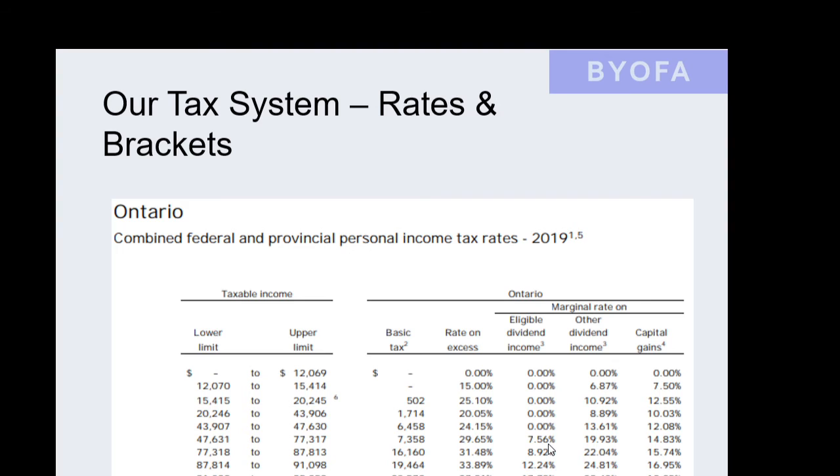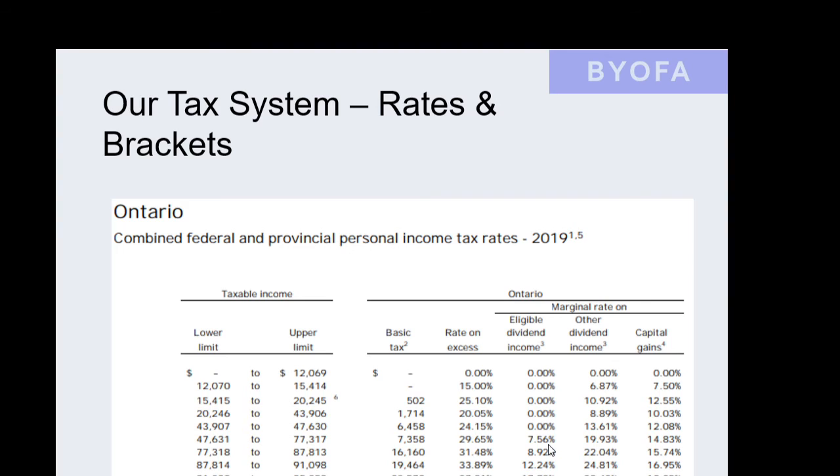I'm thinking of the age credit and the OAS clawback, for example. They base their clawback on taxable income. So you can see what the problem is a little bit with that gross up and then the dividend. So I will do a video on that in the future. However, this is the rate you pay on the dividend.